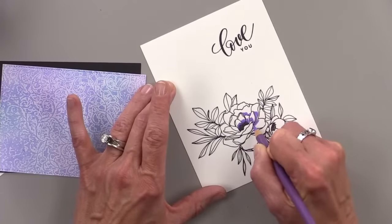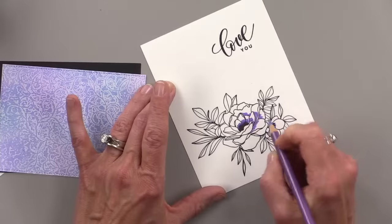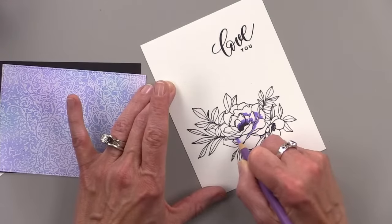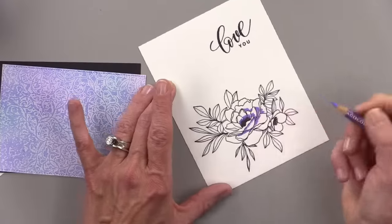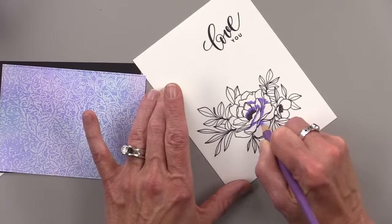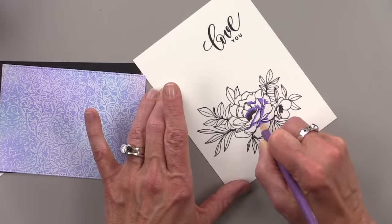So my daughter Alicia and I were working on some layering stencils together, and she was showing me where she thought the light should come from in here, and she had it dark up here at the top. So I'm going to try that. We'll see how it looks. I'm sure it'll look fine.